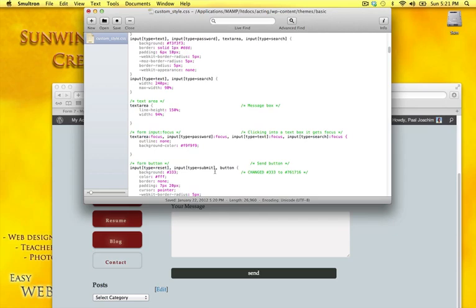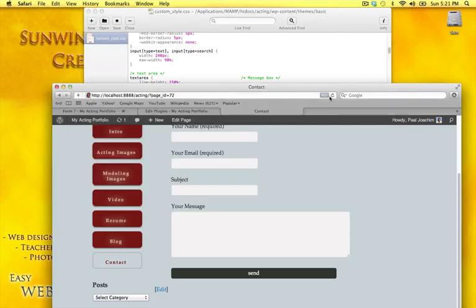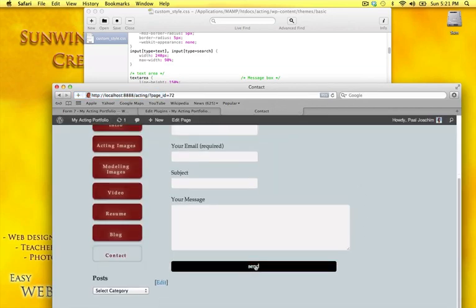So what I want to do, I want to go into the form button here. So here is the background. Here's the color. You can see it here. This button affects what's here. So remember, this is in the existing theme already. So I can change this to the code right here and do a paste and save. Go back and do a refresh. As you see, I've changed this to red.